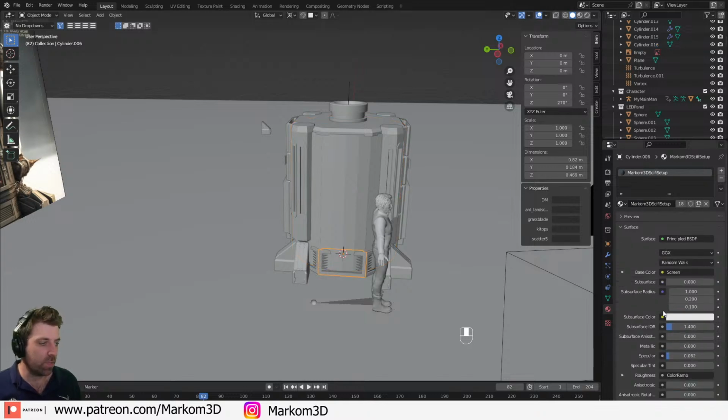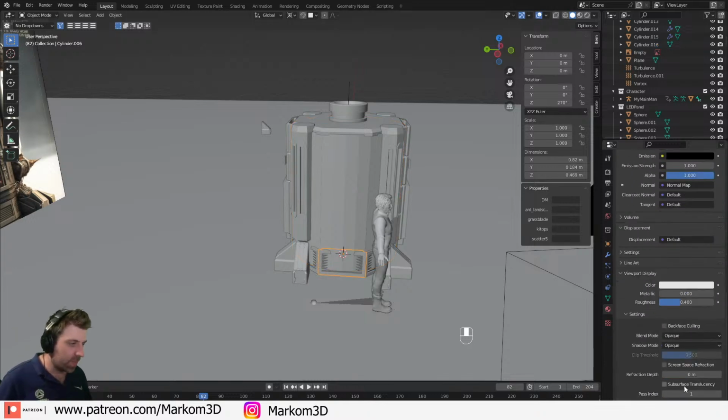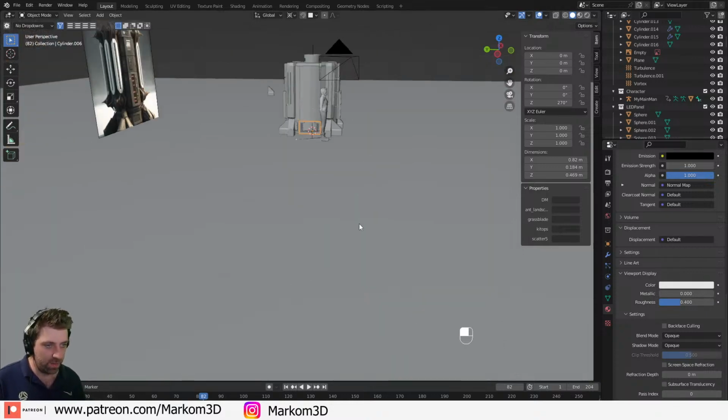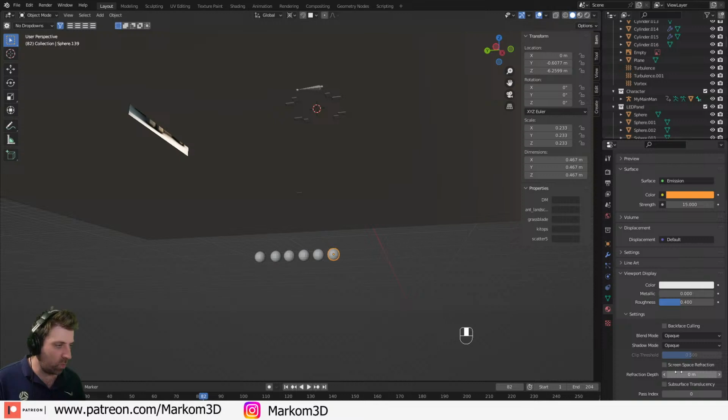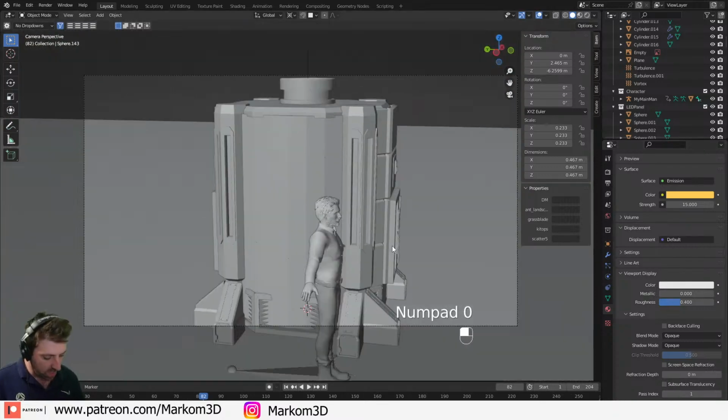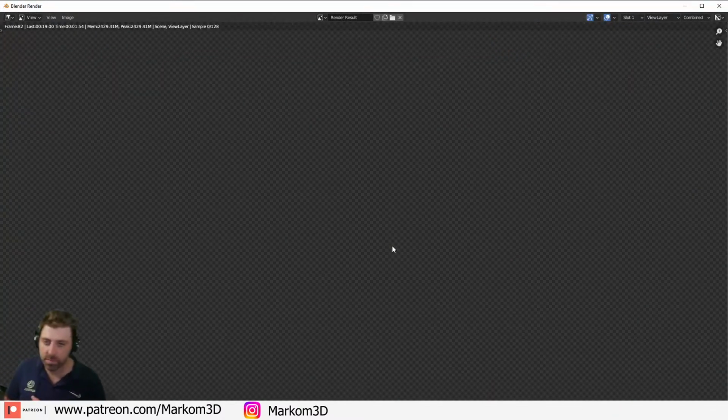So what I'm trying to do is isolate the lights, and what I've done is isolated the wrong material. So all of these here should be pass index 1, pass index 1, pass index 1, pass index 1, you're a pass index 1, and you're a pass index 1. Now we have to press F12 to re-render that.